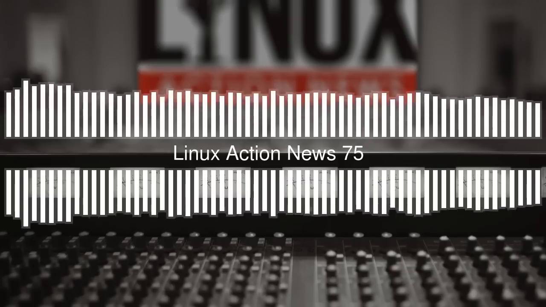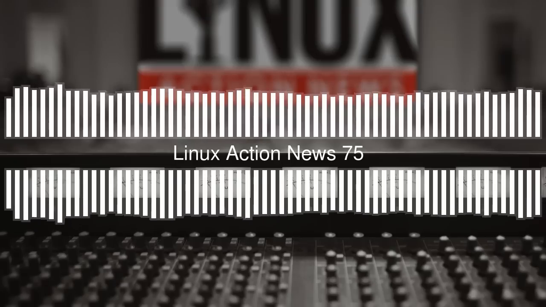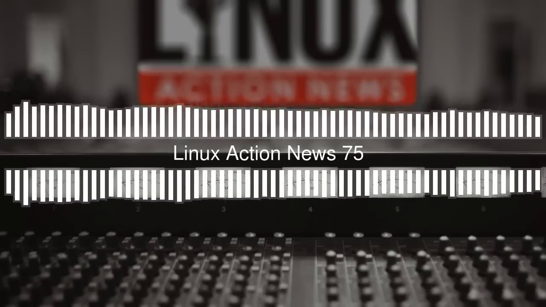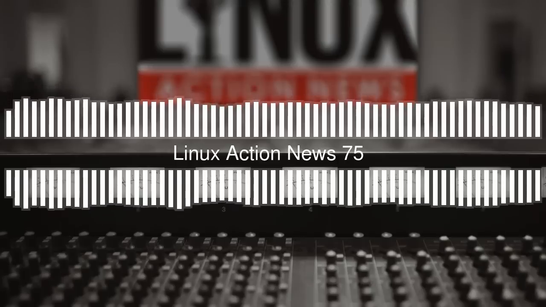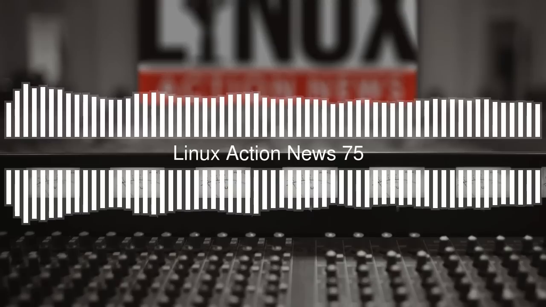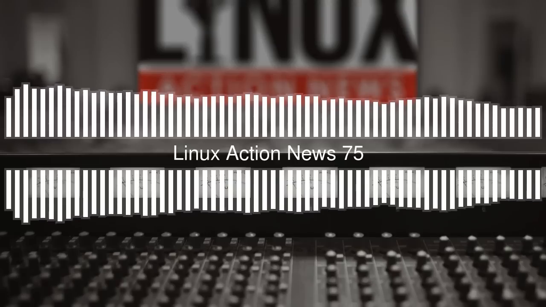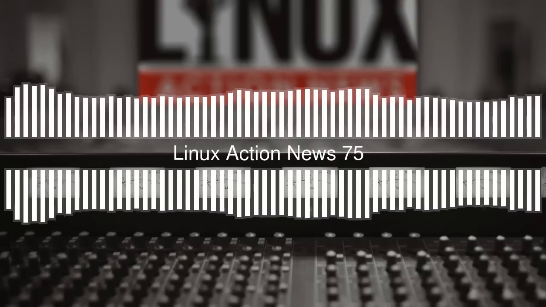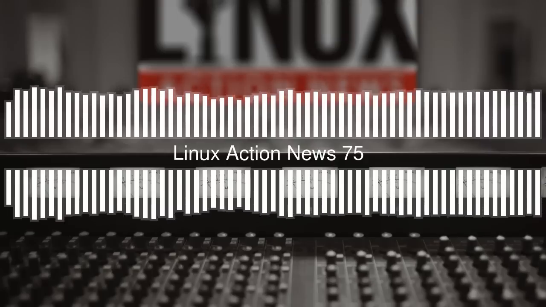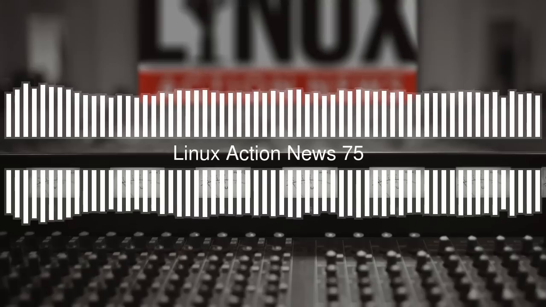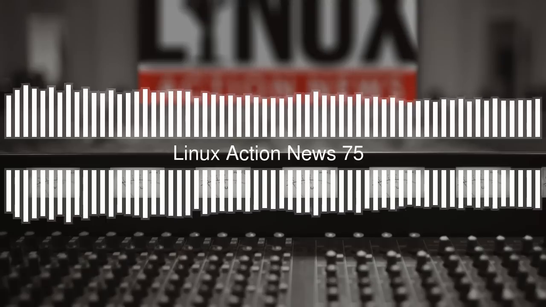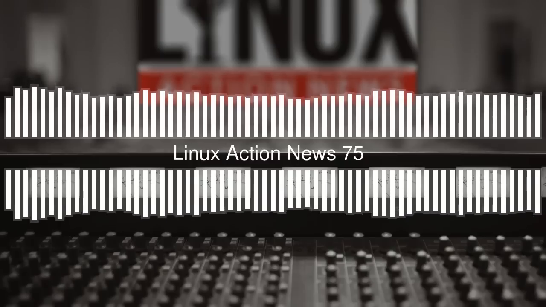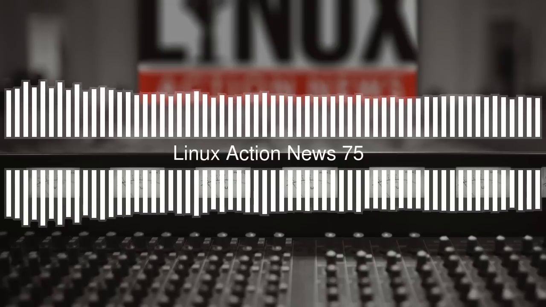Well, you mentioned the Plasma Discover, the software center type application, and how that's had some improvements. One of the big ones is support for snap channels. So now you can have the betas and the bleeding edge stuff if you want, as well as the stable, which is a pretty big deal. Yeah, especially since this week, they just launched the Plex server as a snap, and that's in the beta channel right now because it's a beta version of the Plex server. When stable comes out, it'll be in the stable channel. So having a software manager that understands the differences between these channels is more important than ever right now for some of us.